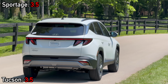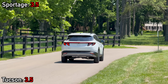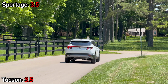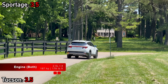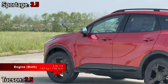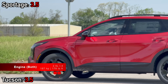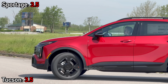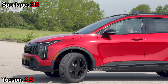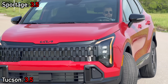As was mentioned from the top of this comparison, these two are siblings, but ones that really only share what is not seen with the naked eye. That begins with what's under the hoods. In this case, 2.5-liter naturally aspirated 4-cylinder engines, making 187 horsepower. They both also have hybrid and plug-in hybrid variants as well, if you prefer. Overall acceleration of these two are obviously the same, and mid-pack against the rivals.